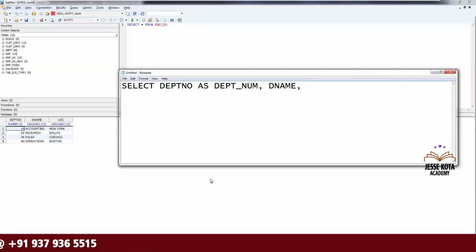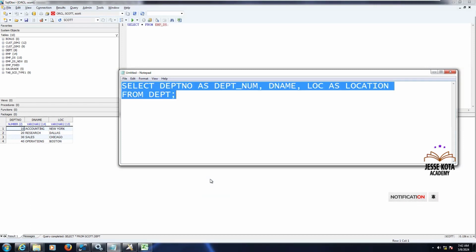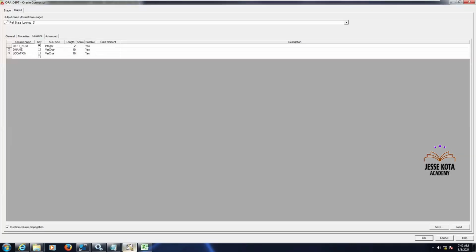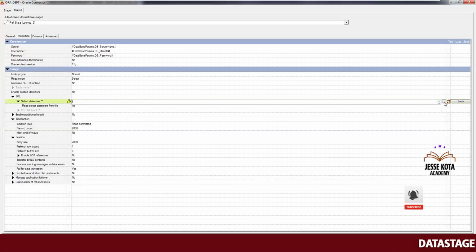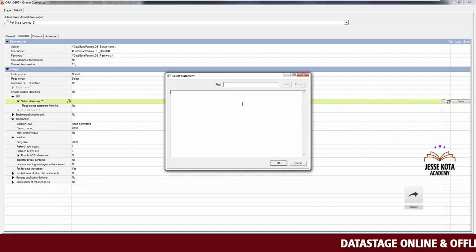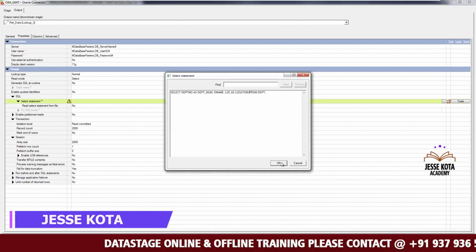D name, LOC as location, from DEPT. Okay, click on OK.